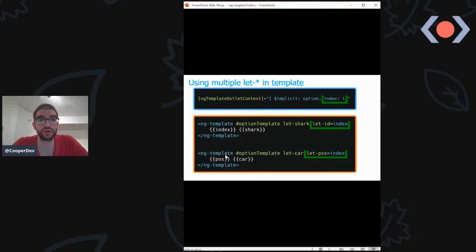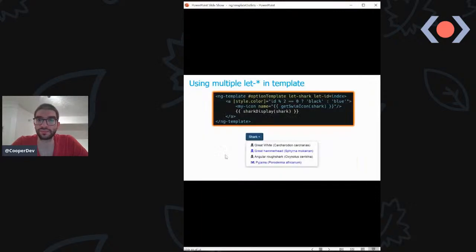So you can add as many named properties as you want, and users in the client base can then use the let syntax to extract those and use them within the template. So that would enable you to write some code to switch the color based on whether it's the odd or even rows, using the index as well as the chart name.